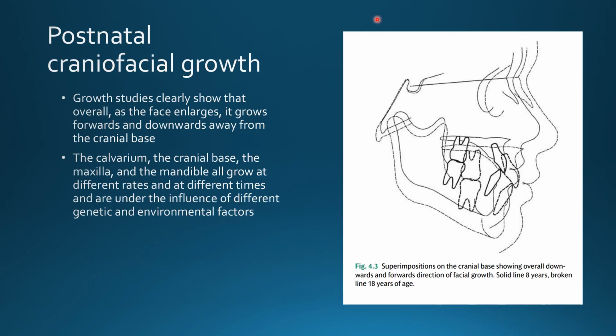So what you need to understand about facial growth is that all studies indicate that growth proceeds in a downward and forward direction of the face and its structures away from the cranial base. Okay? Every structure in the craniofacial complex has its own rate and timing of growth, and is under the influence of different genetic and environmental factors.